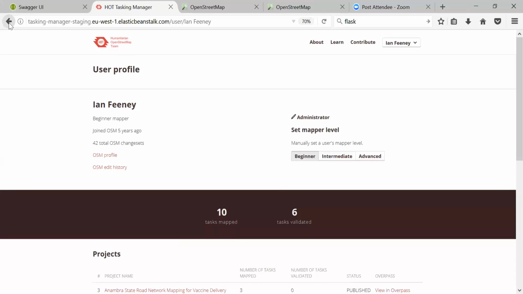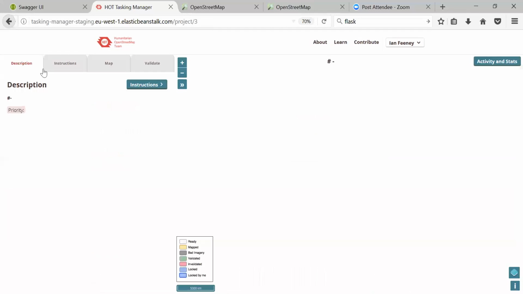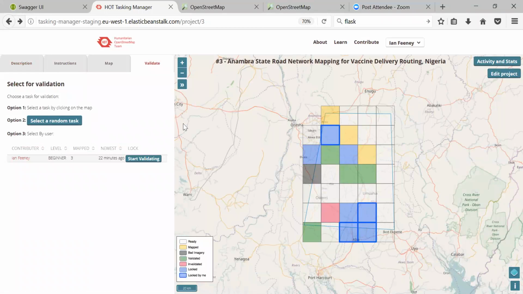Laura, let me tell you what my proposed columns are. Can you go back to the columns, Ian? My proposed columns are contributor, level, and then the next one I would do is days since they joined the tasking manager. So are they a month old, 6 months old, a year old from when they started doing hot projects? So days from when they registered for the tasking manager is the next column. And then the next column, instead of newest, is days since they've last gotten a task square validated.